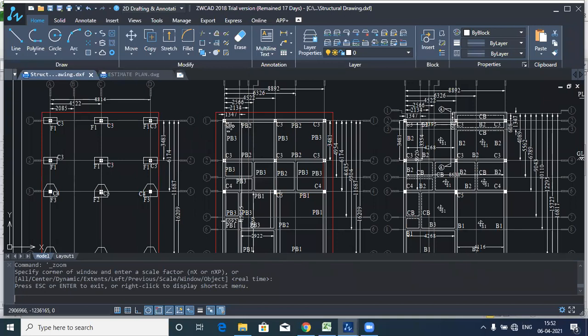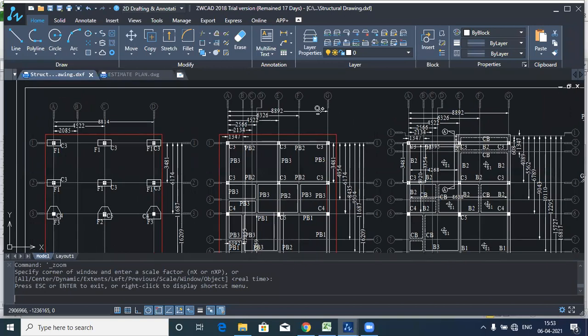How will we calculate the length? If we take this length, you can see center to center we have 8892. This area we have already provided the PCC, so we'll deduct the half amount so that we get the internal length. If we have 8892, this wall is a 10 inch wall, that is 0.25 meter.